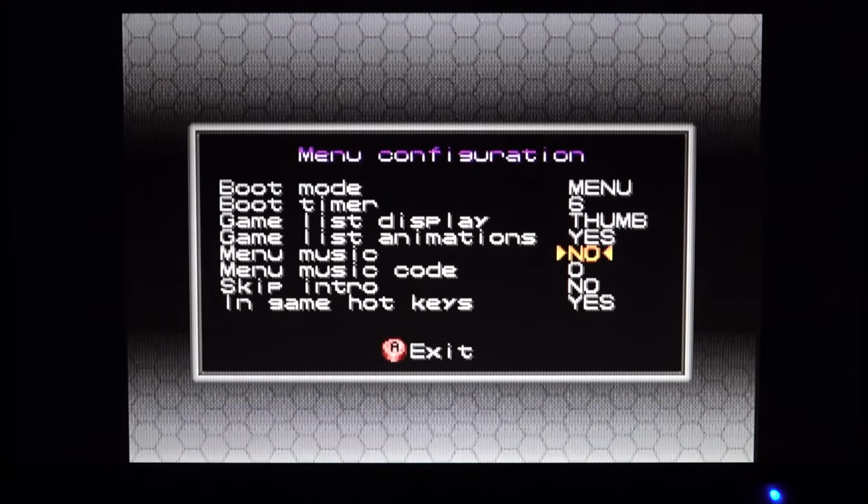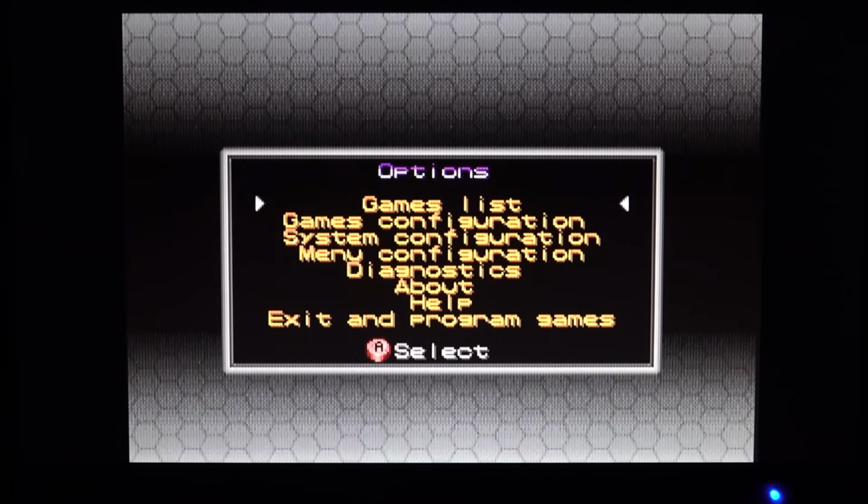We can change the music of the menu itself. It's actually a kind of cool soundtrack, all kinds of versions over here. I'm just going to be leaving it on off. Over here, in-game hotkeys are enabled, and we can do all kinds of cool things that we can even set up, into the multi-card/flashcard diagnostic, help, exit, and program games.